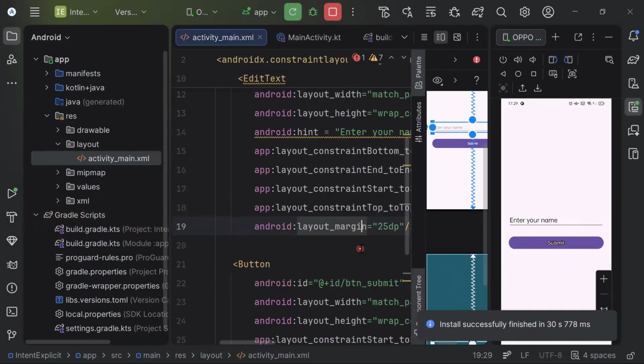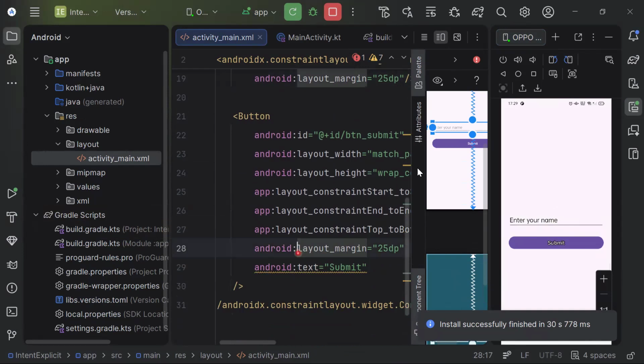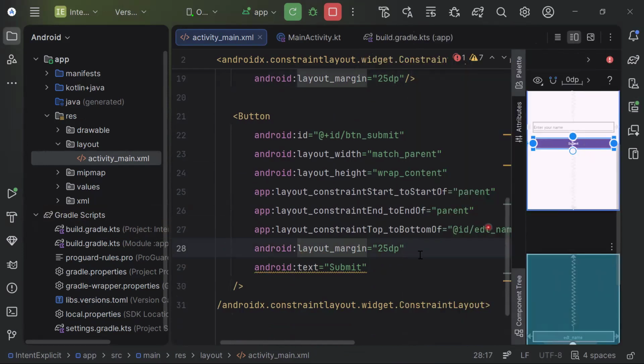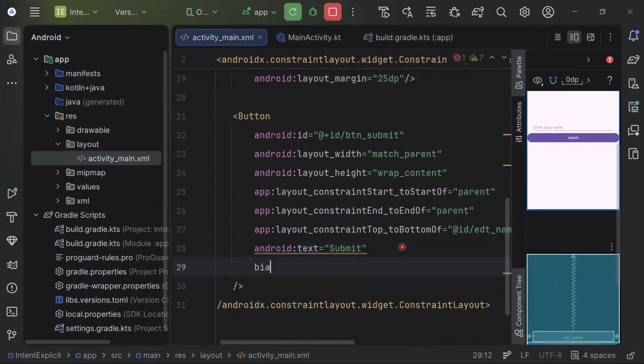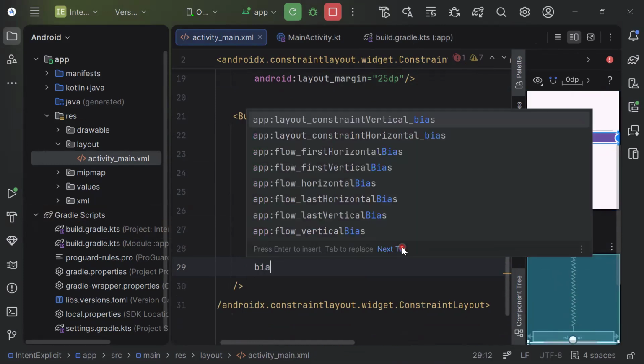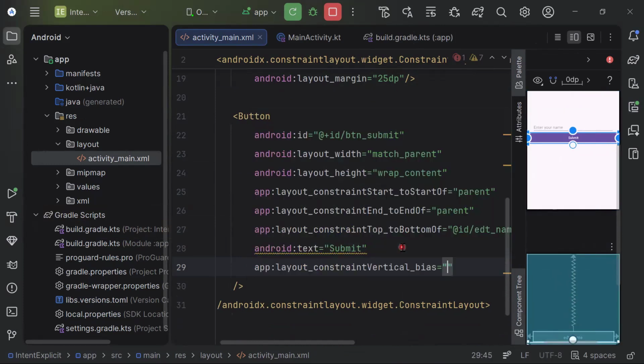Okay, however, if you want to remove the margin also you can. Okay, but the gap becomes less and you can put the bias in between. You use the constraint vertical bias 0.005, okay, to give the gap.